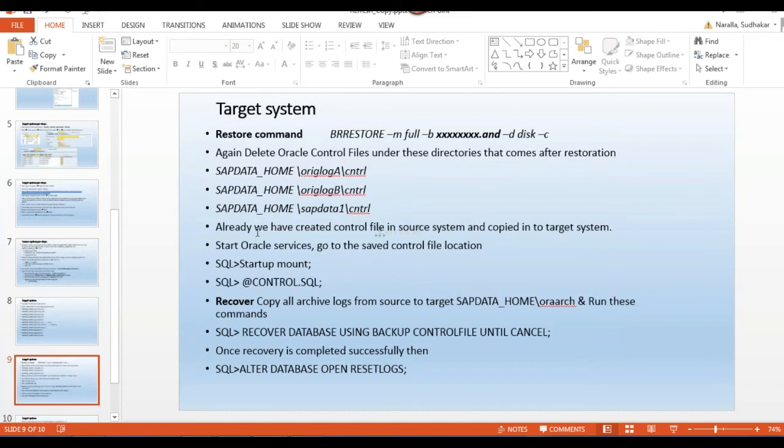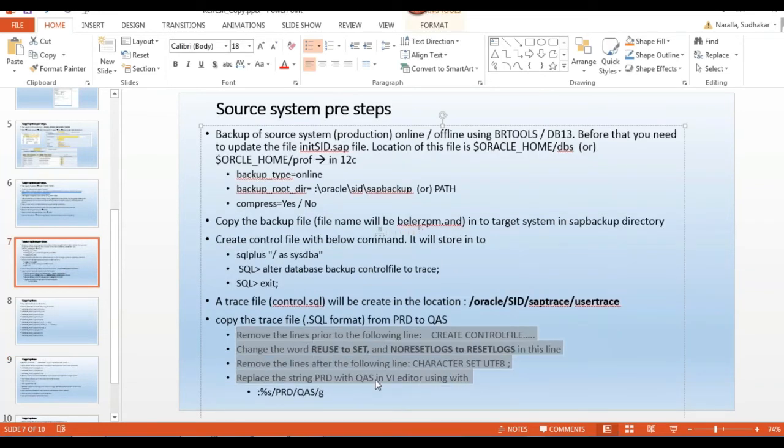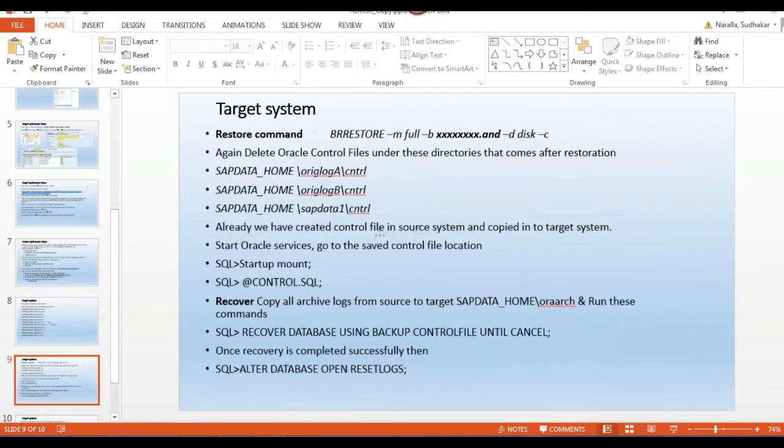Next, we have created a control file in the source system and copied it into the target system. Previously we created the control file and copied it into the target system, correct? After that we made some changes also, correct? We removed some lines and we changed the SID also, correct? Now what you need to do is generate the control file in the target system.